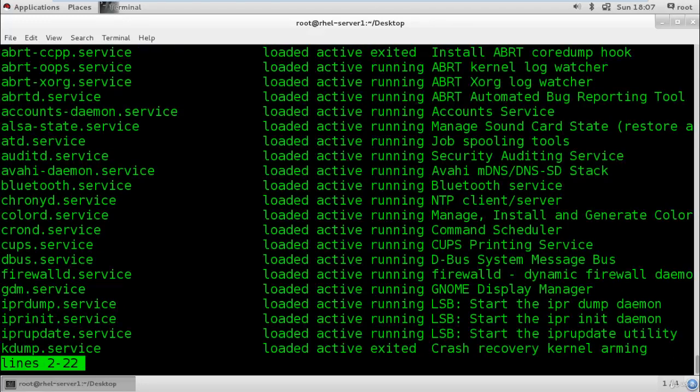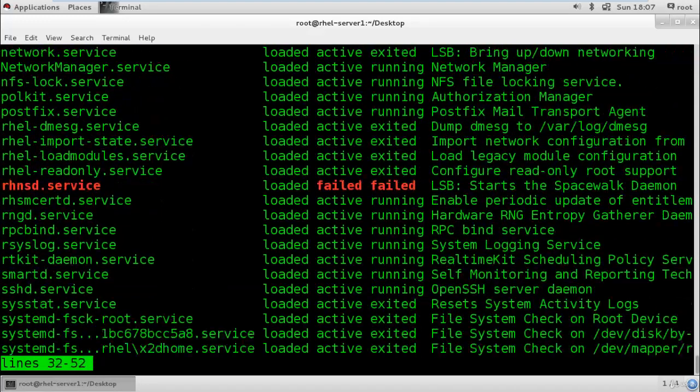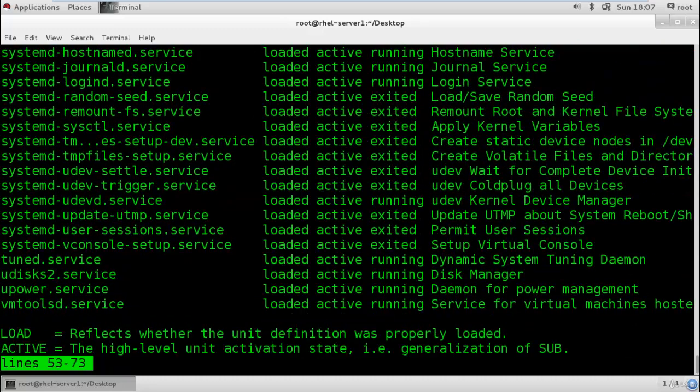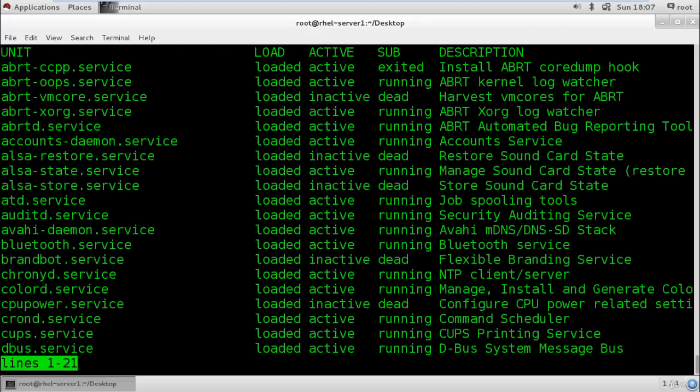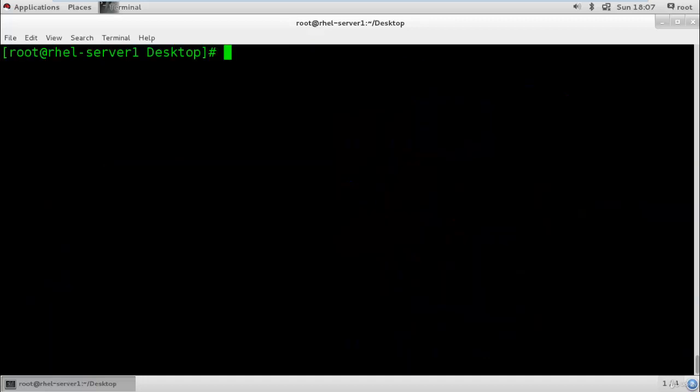You can see we are able to see only active status. If you want to check for both active or inactive, you can check the active or inactive status of service units using --all.